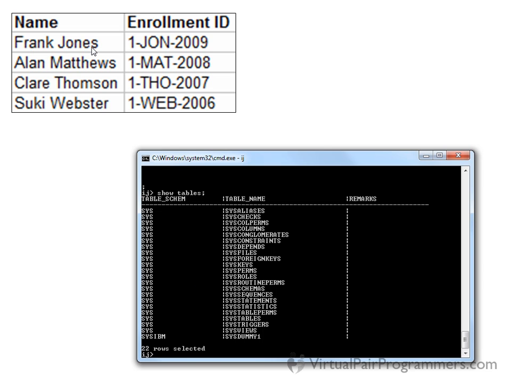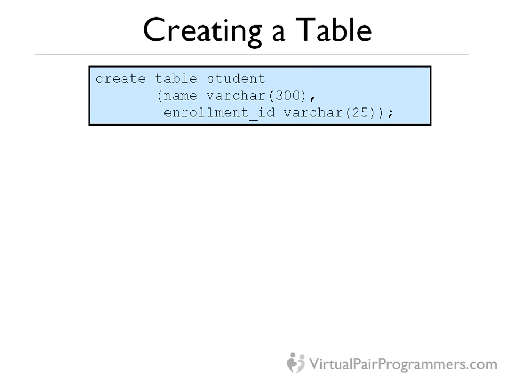We need to be able to create a table to hold students. Let's have a look at the syntax to do that. This is the command to create a table in a database. And, not surprisingly, the command is create table, followed by the name of the table that you want to create. Now, I'm just using all lowercase letters here. The database that we're using is not case sensitive, so it doesn't really matter what we use here. You'll probably find that many projects will either use a capital first letter, or some projects even use all capital letters for table names. Feels a little bit legacy, but it's still quite common to do that.